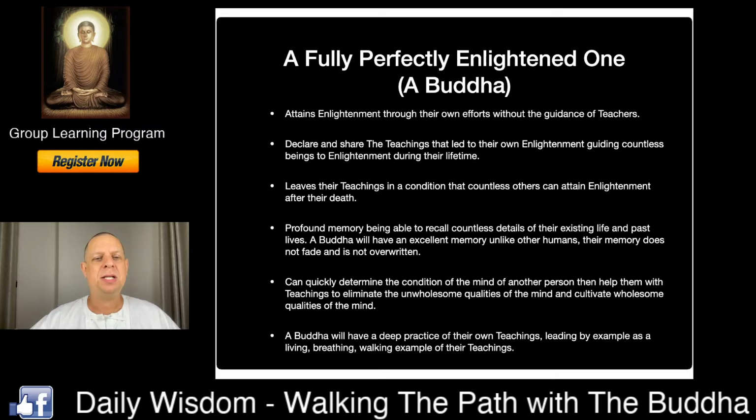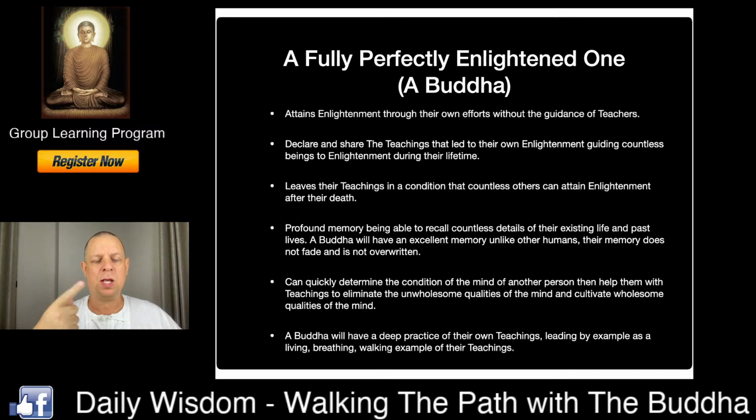They will end up declaring their teachings and sharing their teachings for the rest of their life. From the time that they get to enlightenment until they die, they will share their independently discovered teachings with countless people, and countless people will get to enlightenment during that person's lifetime. And then they will preserve their teachings in such a way that countless more people will get to enlightenment after their death.